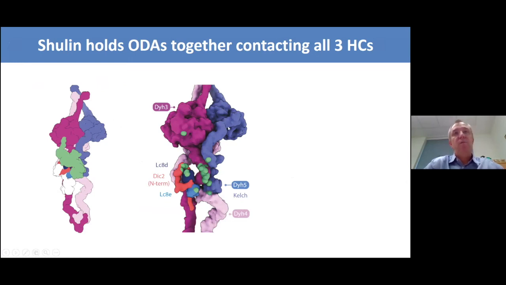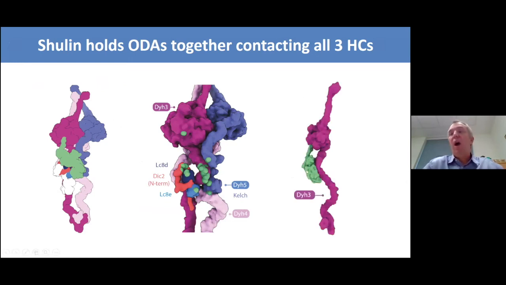But its other role then is to actually hold the DYH3 itself into this pre-powerstroke conformation. And it does that by binding extensively to the tail region here, and then sticking up that C3 finger to hold the head, the motor domain here, exactly in the right position. So I think this is rather lovely because it explains how this very strange factor can specifically bind and inhibit this protein.